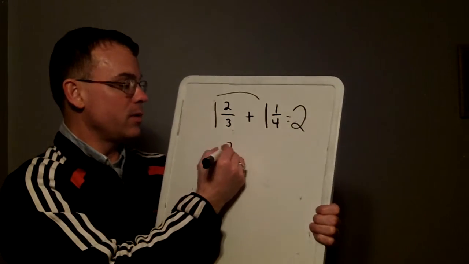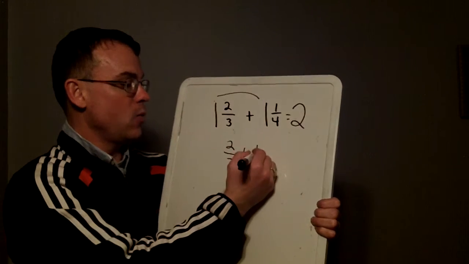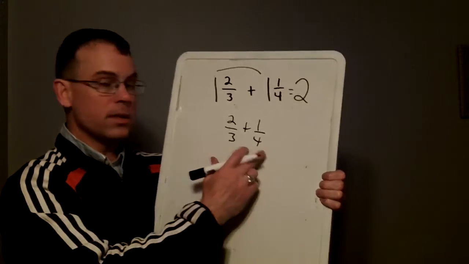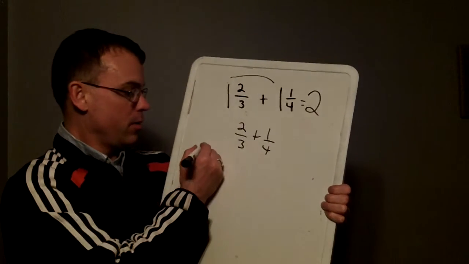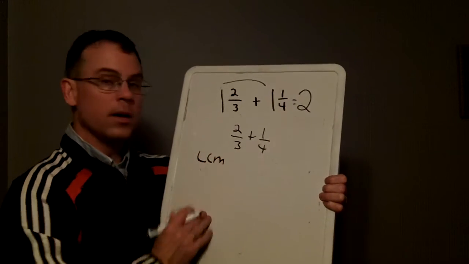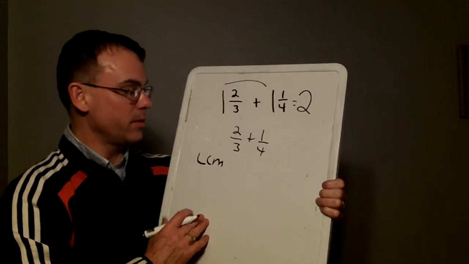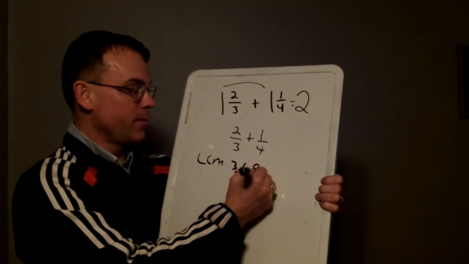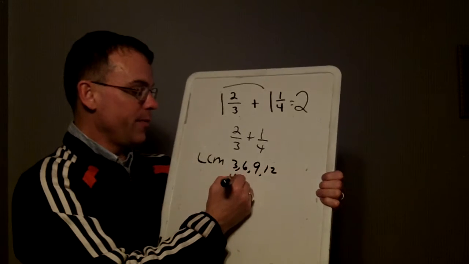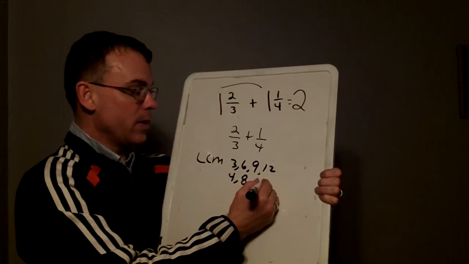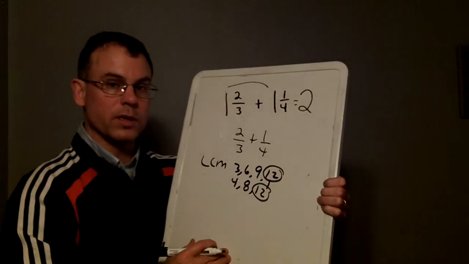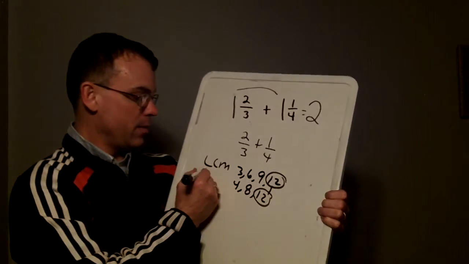Now I'm left with two-thirds and one-quarter that I need to combine. Because the denominators are different, you know that we need to find a new denominator for both of those. Making a list of multiples for three, and then for four, I quickly discover that twelve is the smallest number that will be in both lists. My LCM, then, is twelve.